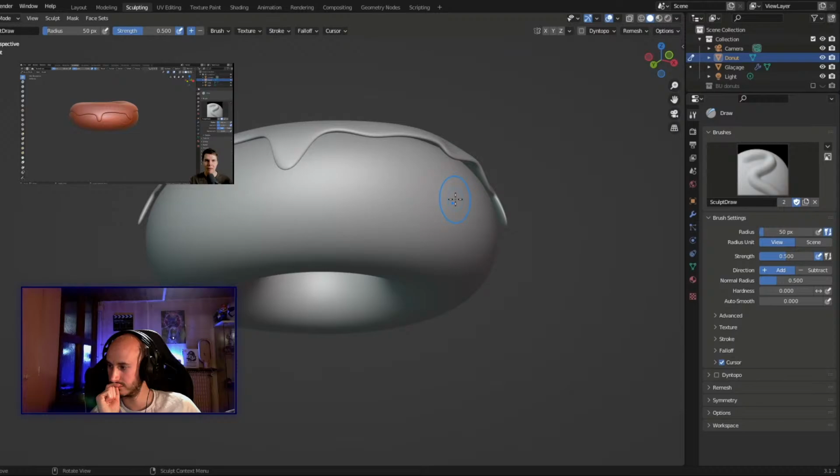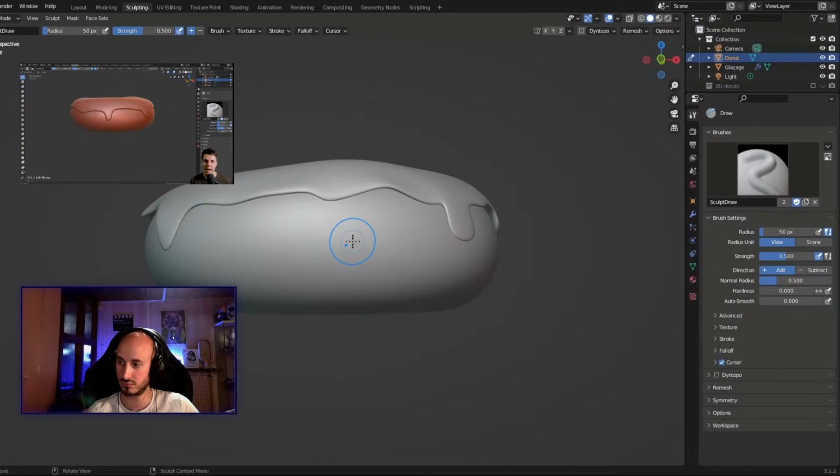If I was to just draw, it's actually going to pull it out. But if I hold down control as I draw, you can see that it's actually pushing it in. And that is what I want to do. So I'm just going to go around it.